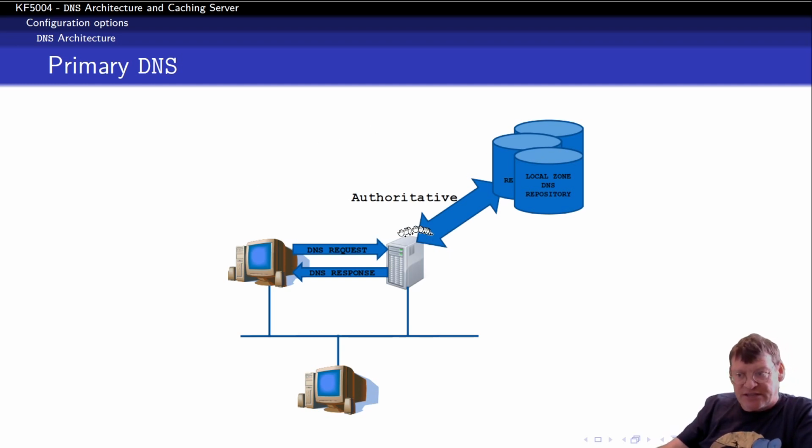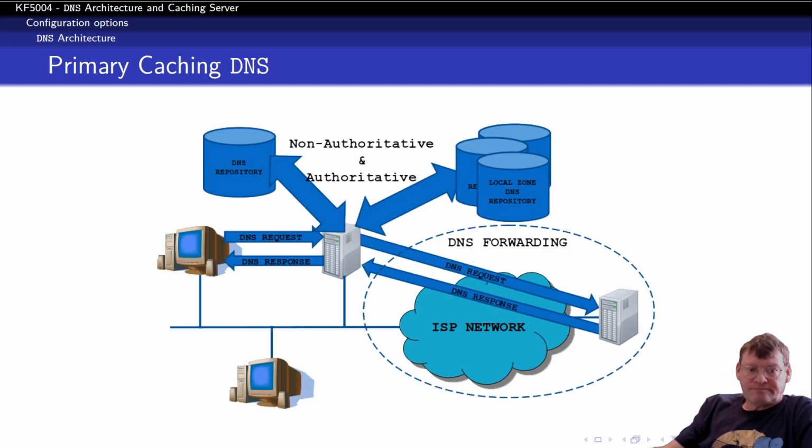So when the query hits that server, if it can answer the query, the answer is sent back to the client and says authoritatively, you are getting a result or a response with an address that I am the definitive source of. So a primary DNS is giving authoritative answers for zones that are owned by the organization. If we put these two together, we've now got our basic installation of a DNS, and it's a very powerful setup. What we have is clients can have authoritative and non-authoritative responses from the server.